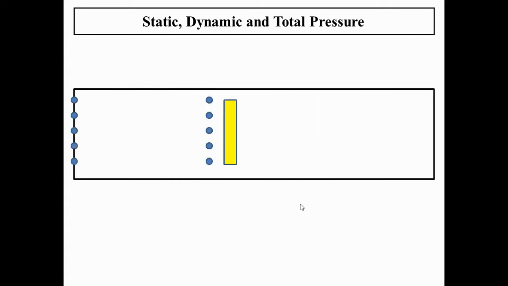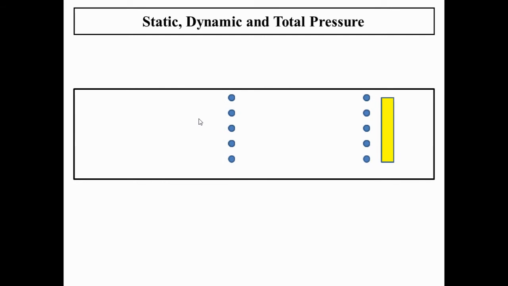And we ask, what is static, dynamic, and total pressure? Here you can see that if the flow is going this way, and we keep an object over here, the body moves along with the flow. The pressure exerted by the fluid has no dynamic effect. This is a static effect. We can also call it hydrostatic pressure. The static pressure is exerted even on the walls and all through the surface. We call that static pressure.